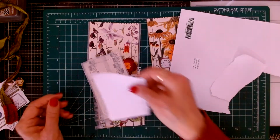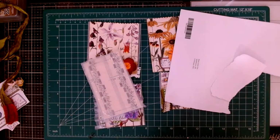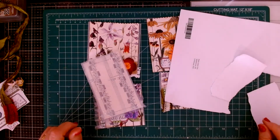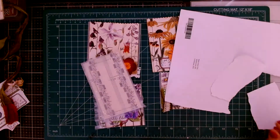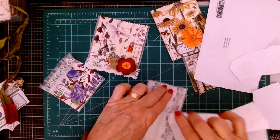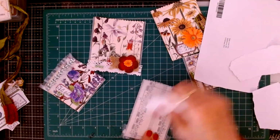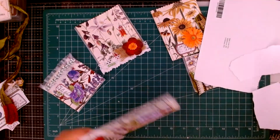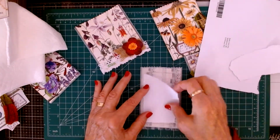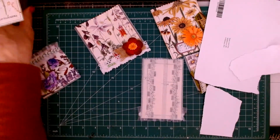I just glued all over that back, and I did not want to do that. I think what I'm going to do is just put that on there. Now, I do have paper towel here. I'm going to wipe this glue off because I didn't want to do that. I wasn't thinking when I put the glue on here. What I want to do is just make a journaling place in case it's going to be a journaling card.